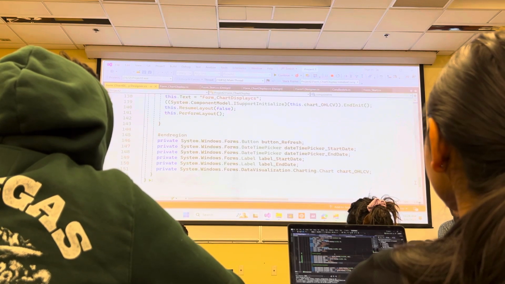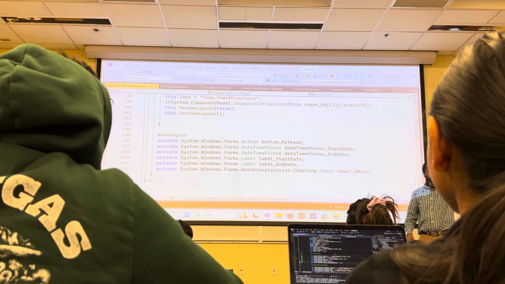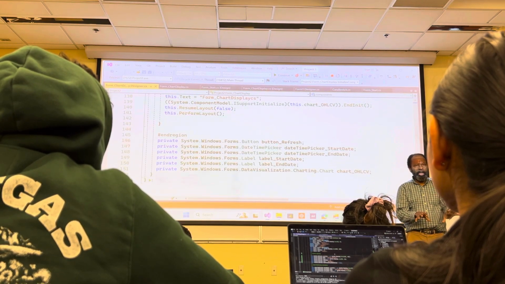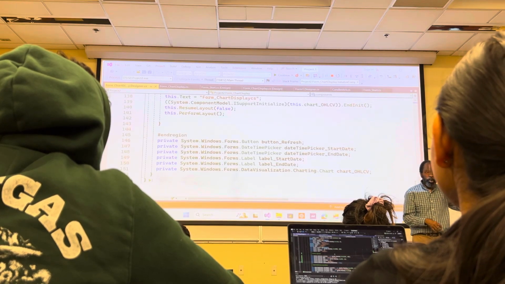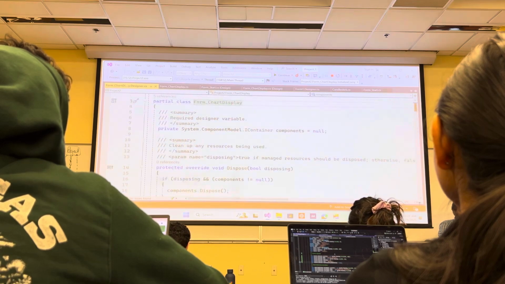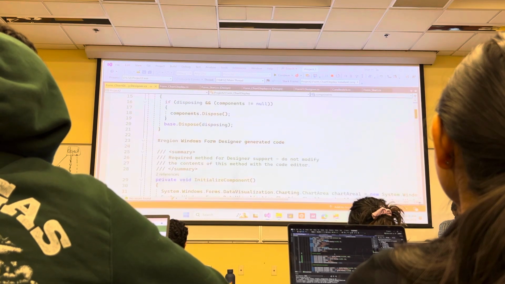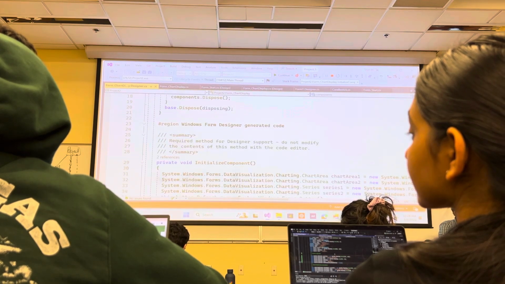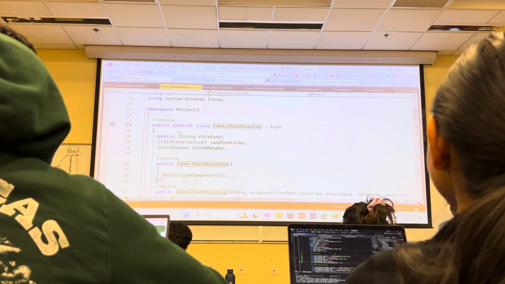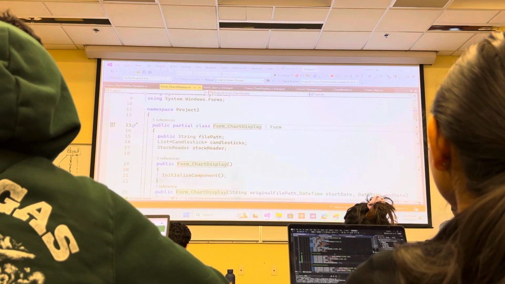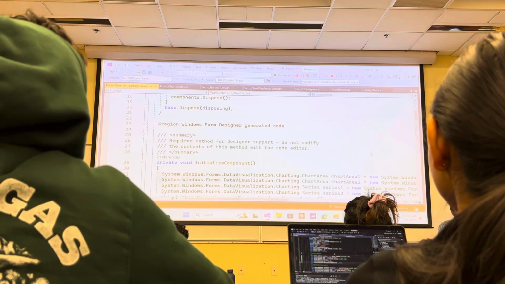Okay, and there's nothing complicated here. We said our form 1 is derived from form, and here are all the controls I want in that form. If you have a few member variables that you want in the form for yourself, like, oh, I'm going to need a member variable to hold my file path, my candlesticks, my stock reader, all that jazz, you would actually be typing that information.